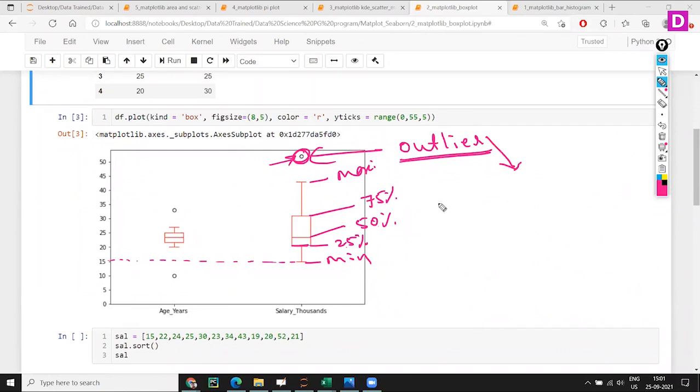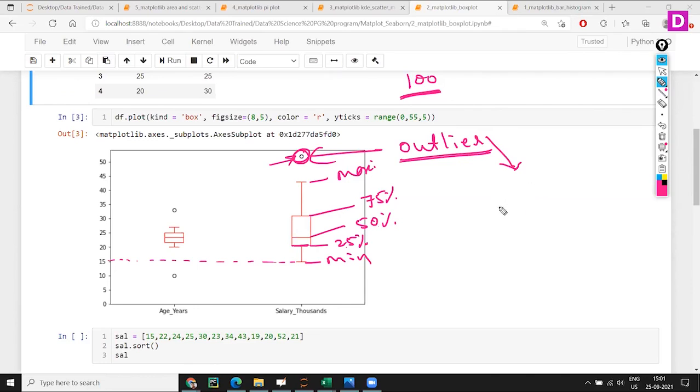Let me give an example. In your class, say there are 100 students in your academics, the diploma or BTech, whichever background you come from.